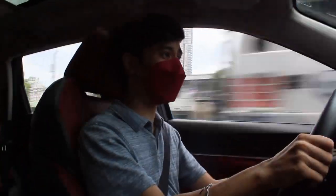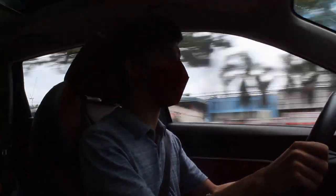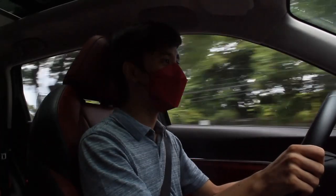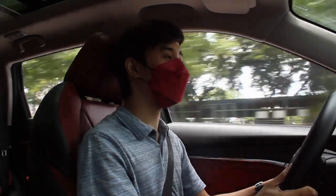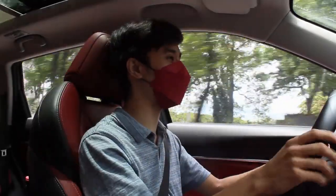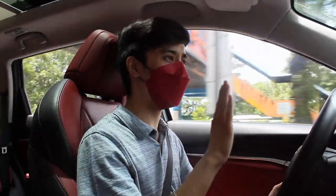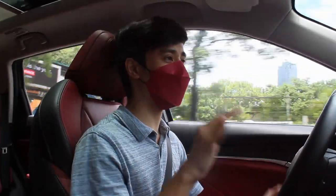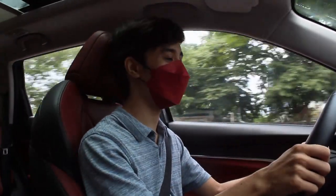The engine will scream, but it's fine. Wow, that's pretty peppy in a straight line. And brakes, okay, progressive, but there's more travel than some of its competition, but the brakes are strong in general. Also nice feel to them. It's very light feeling, but not to the point that it's airy. This one is a progressive brake feel.